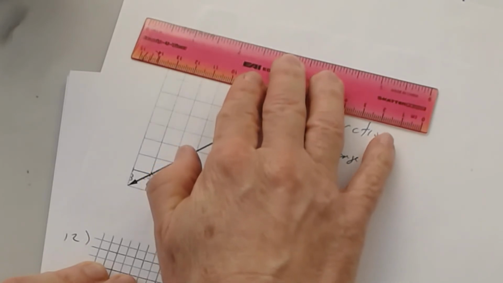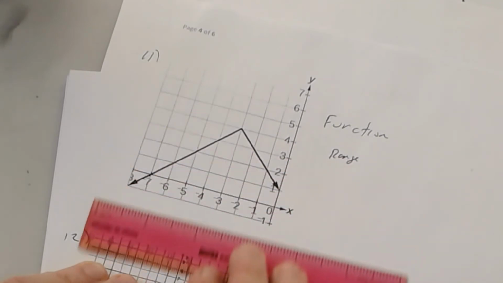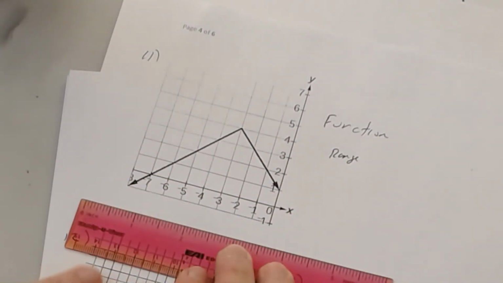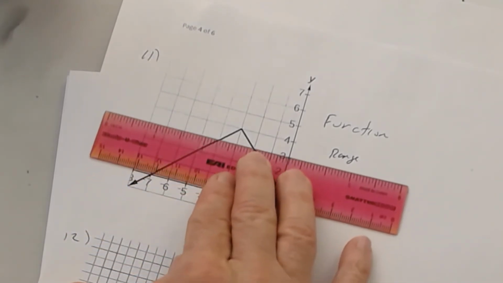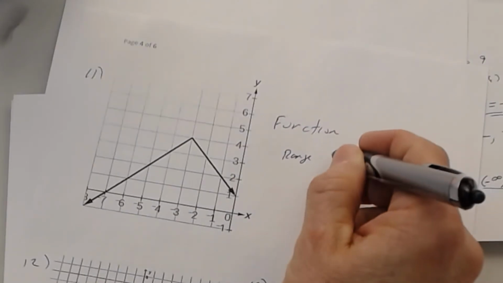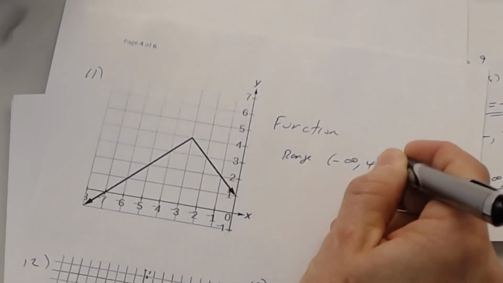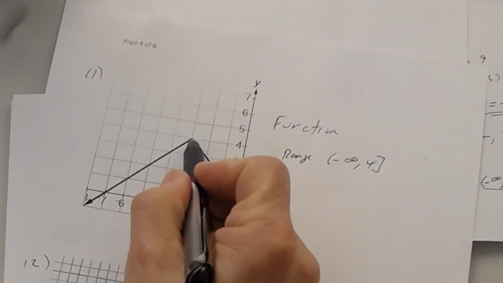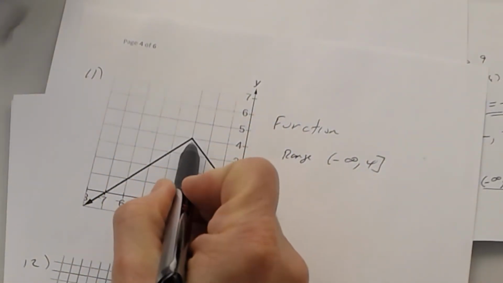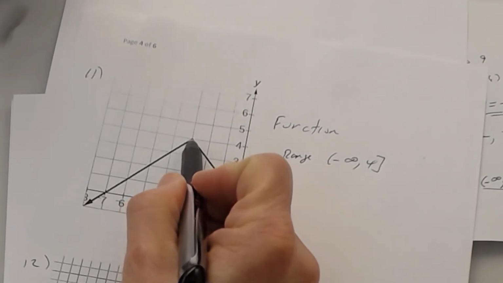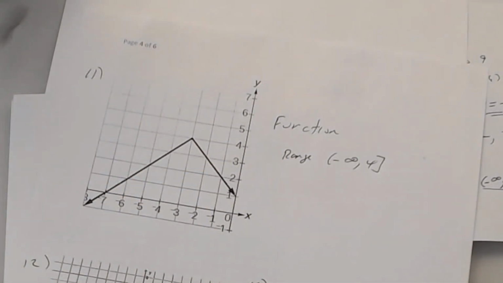I did say the range. The range is a set of y coordinates, not x coordinates. All right, so you may want to change negative infinity to what? 4. Yes. Very good. And you always use the bracket with the number, right? Because when you say 4 and you look at that point right here that has y value 4, is that a solution? Yes, that's a solution. So you've got it included, so it's a bracket.